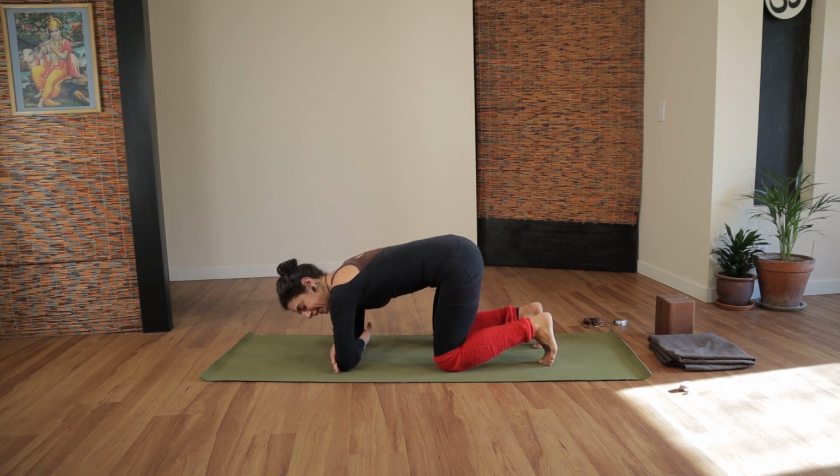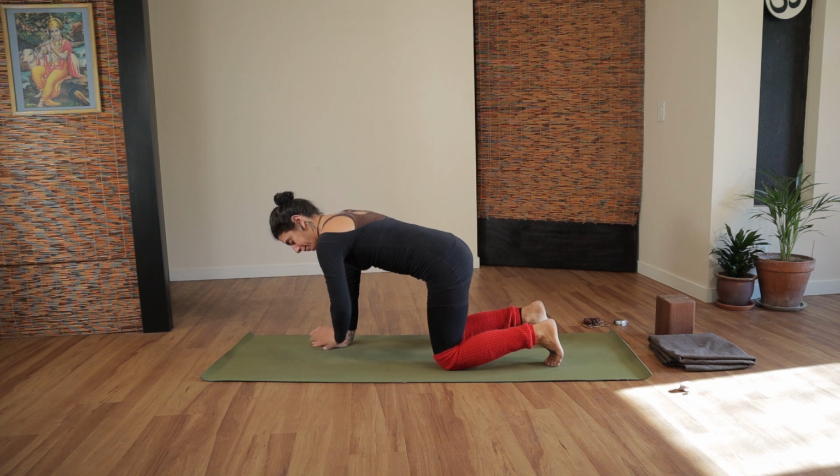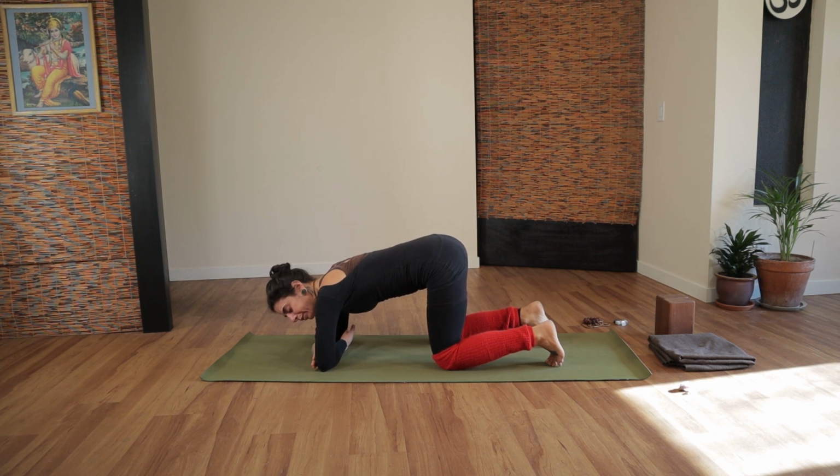So bringing our hands down towards the floor in a tabletop position. We bend at the elbows and we're lowering our elbows down to the position where our palms were, and then we are going to try to measure. We want our fingertips to come about to our elbows' edge. I sometimes like them in a little bit closer so my fingertips are kind of coming over the edge. So see what feels good to you.